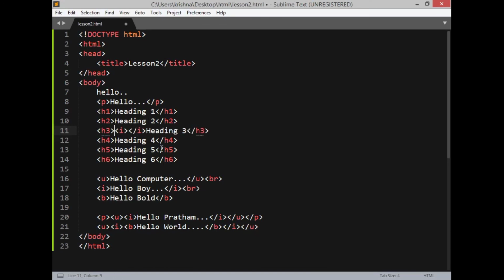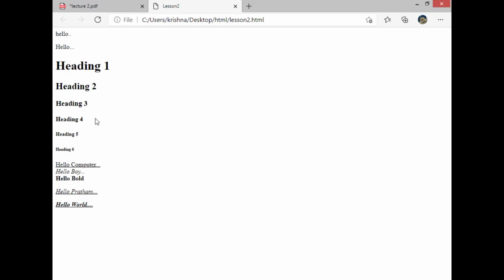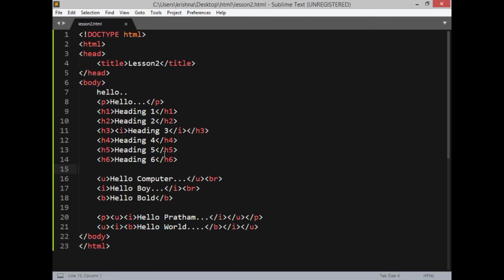First I need to delete this, Ctrl C, Ctrl V. Let's see what is happening. Let's refresh it. Here you can see in heading 3 it became italic text. So you can understand the use of all these tags, and you can practice on your own.